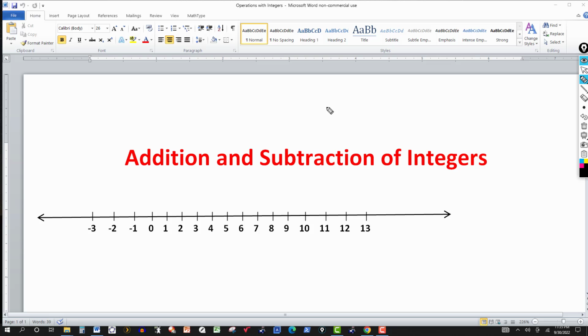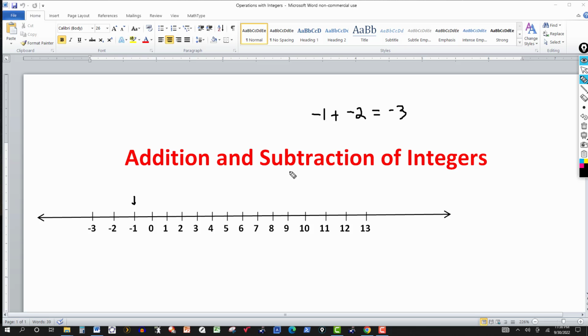So what happens now if I say negative 1 add negative 2? So I start at negative 1 right here. Negative 1 is right there. I'm adding negative 2. So if you're adding a negative number, you're going to move to the left. If you're adding a positive number, you're going to move to the right. So at negative 1, I move 2 units to the left because I'm adding a negative. So I go 1 over, another over, I land at negative 3. So negative 1 and negative 2 gives me a negative 3.